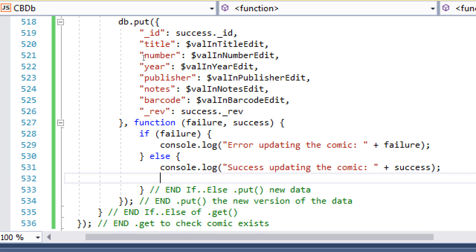So what we need to do is refresh some things on screen for the user. Well, the table, of course, because now we've changed information. Maybe I had misspelled Superman, so definitely I want that to be replaced and updated in the table. And the screen where I've got those fields that shows me all of the information of the comic needs to be updated too, because that screen is still there. Remember, we click on the bubble, we get a screen about here's your info, then we have delete or edit. So if we do edit, that should bring us back to the screen where it says, well, here's all your information about your comic. So that's got to be updated. So this else part here is going to do all of that. It's going to refresh several things on screen.